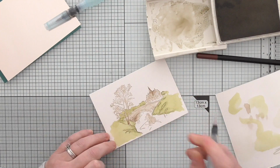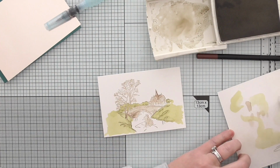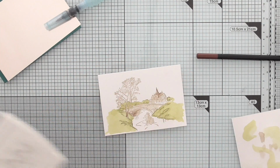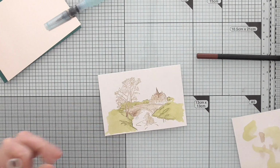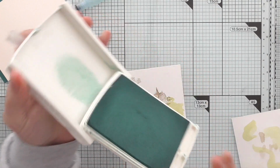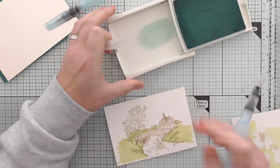Okay. Turn a little bit. There we go. Right, so now we're going to do just a very basic blue wash for the sky, and then I'm going to show you how we're going to make this frozen river look frozen. So I'm squeezing my pool party ink, because it's an old ink pad. Again, if you've got a new one, you can use an acrylic block as your paint palette.